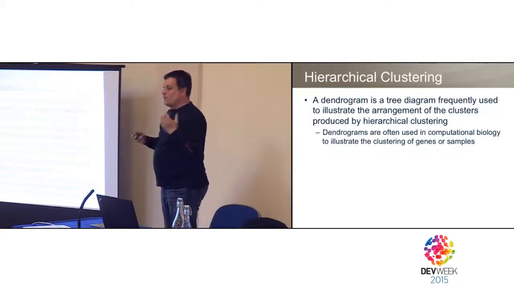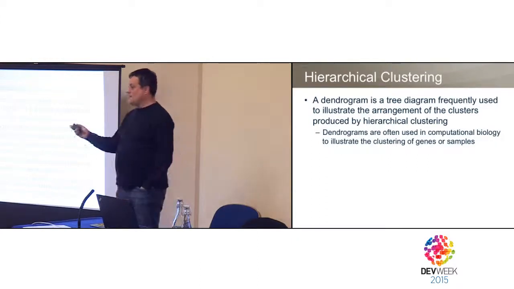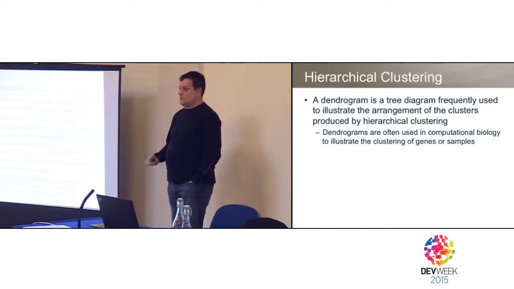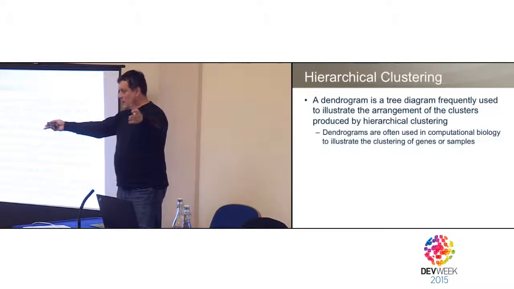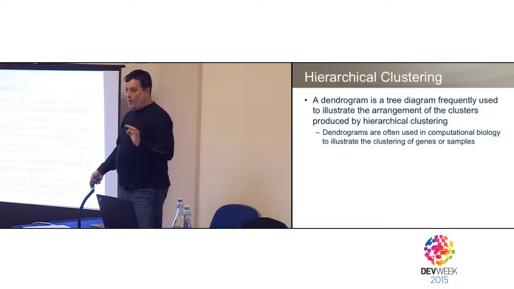And of course you need to define what it means to be close. So you calculate a distance matrix between objects. And you can use multiple distance measures. The simplest is just to pretend that you have a multidimensional space. The values of the data define coordinates of points, so you calculate the geometrical distance.